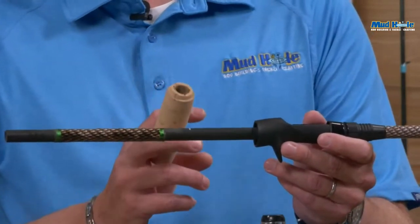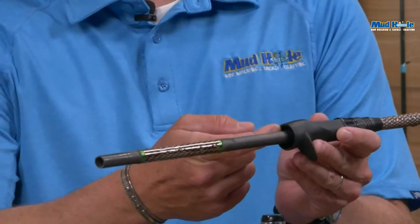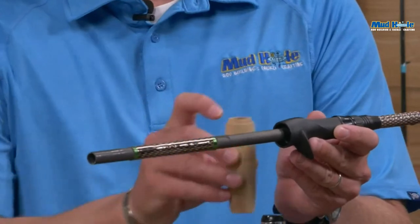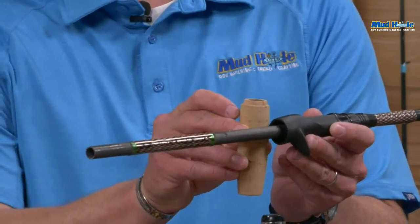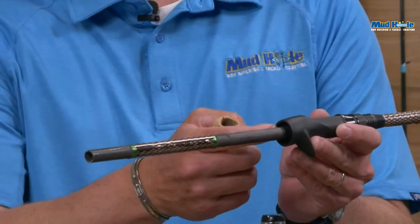Now, the other good part is I took the extra time to dig out the tenon that actually goes inside most casting reel seats. So if you notice, this piece right here is called the tenon. So the grip's down here, this is the tenon. The tenon is there to fit into the backside of the reel seat.